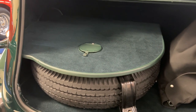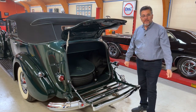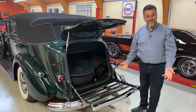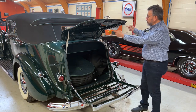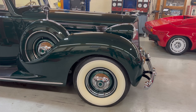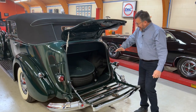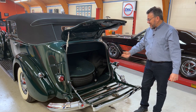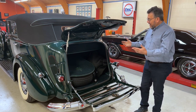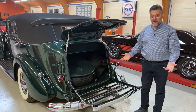Here's a quiz for you: when you replace all the tires on this car, how many tires do you actually replace? Seven. You've got four tires on the car, two side mounts up front — one on each fender — and another one in the back. That's a lot of tires to replace. The interior of the trunk is trimmed in both carpet and leather, once again continuing the refined presentation of the overall car.